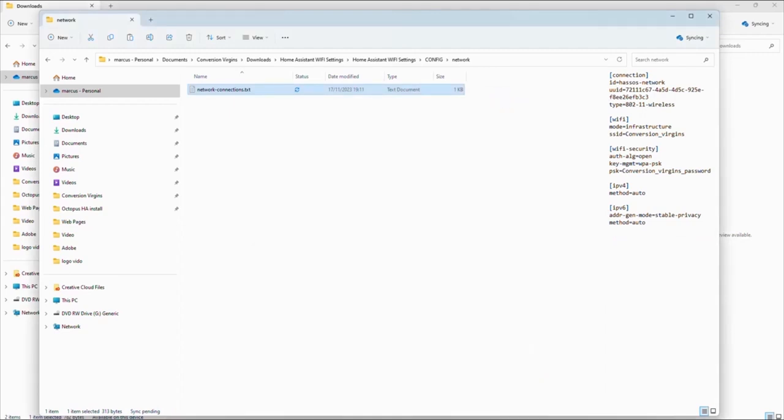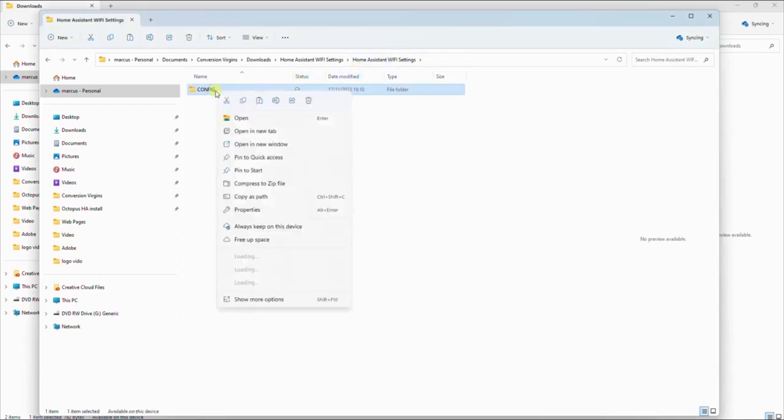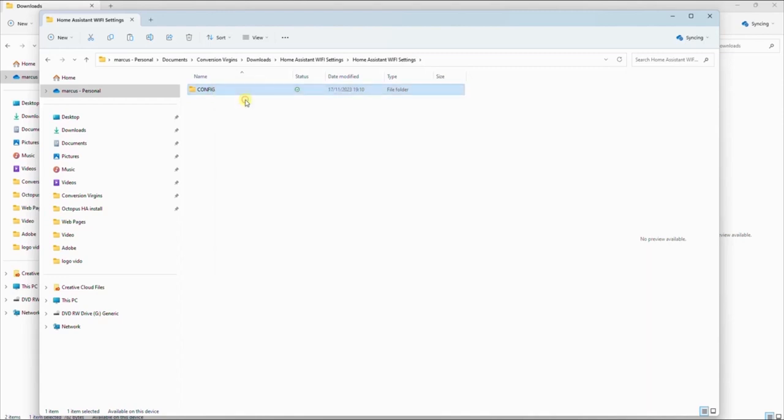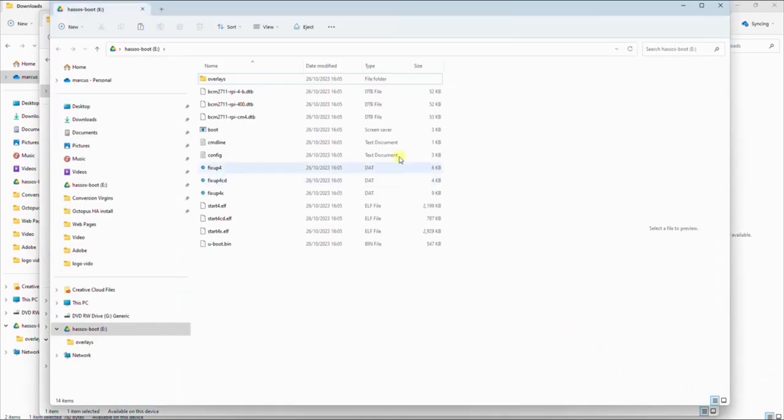We now need to copy the config file and contents. We can do this by selecting the Home Assistant Wi-Fi Settings folder as shown. Now, right-click on the config file and then click Copy. Now plug the SD card or SSD back into your PC and open the folder.